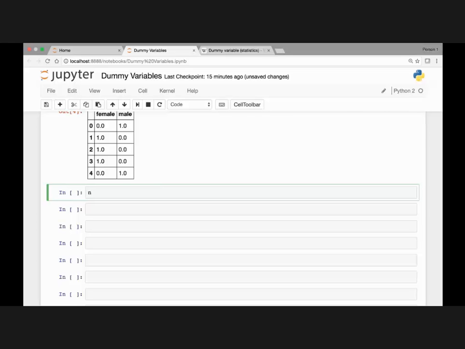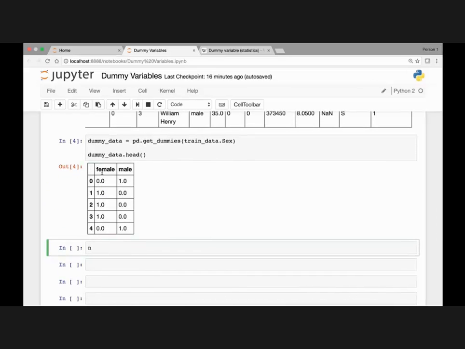And if we have n number of values for some categorical feature, we need n-1 dummy variables to capture what we need.